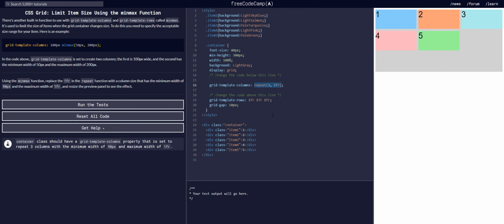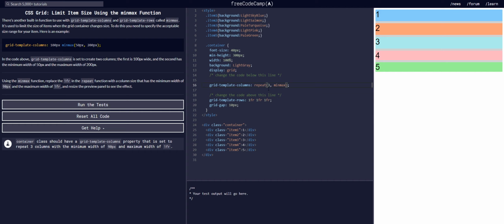Use the minmax function to replace 1 fraction in the repeat with a column size that has a minimum width of 90 pixels and a maximum width of 1 fraction, and resize the preview panel to see the effect. So you want me to use minmax, right?